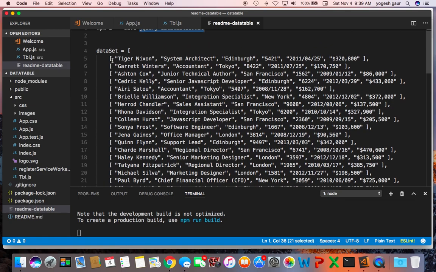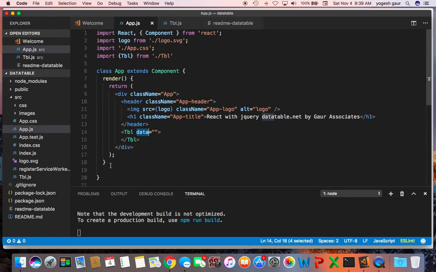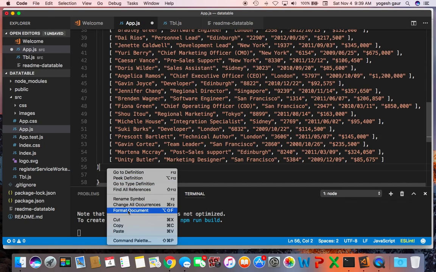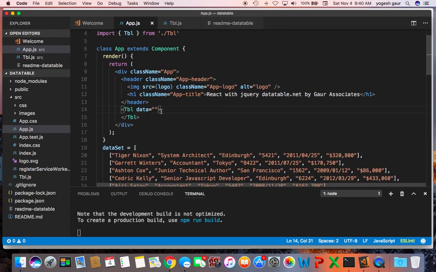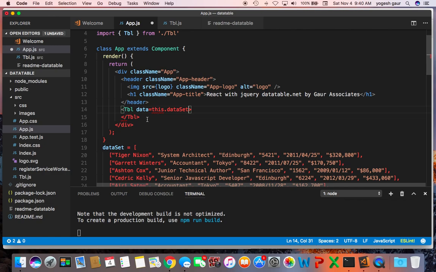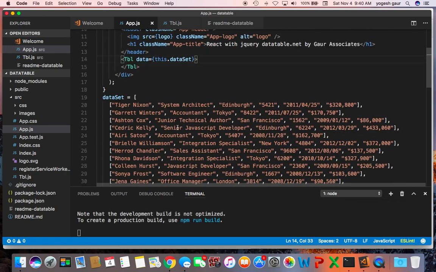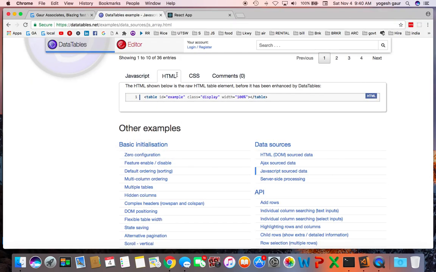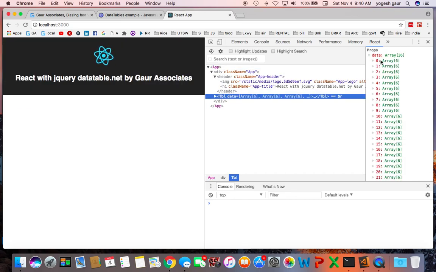First I'm going to add the data set. That should be pretty straightforward. I can copy it, and I'm going to add it as part of the top level app component. Let me just do a format document so it looks cleaner. And here in the data, we would now be passing the data set. So you can do this, and this should cause the data set to be passed. And of course, we need to use JSX, so you need to additionally do that. Now the data set should be coming into our table, so we can take a quick look. And if we go into our table, you can see the data is coming through and we are all good.